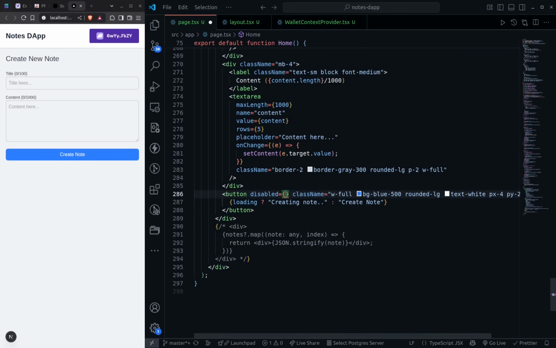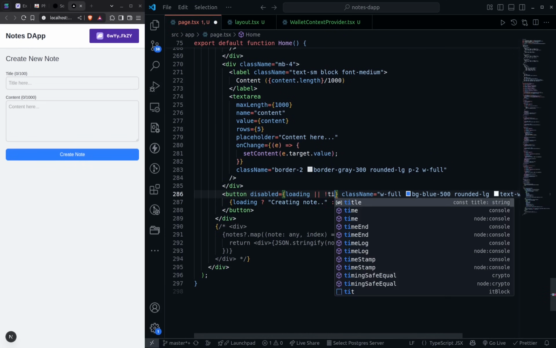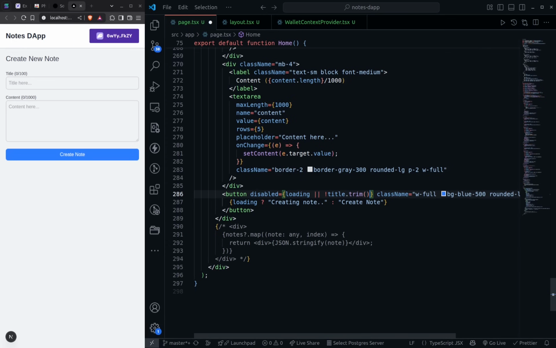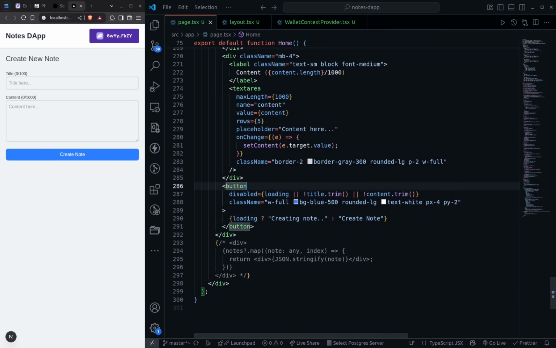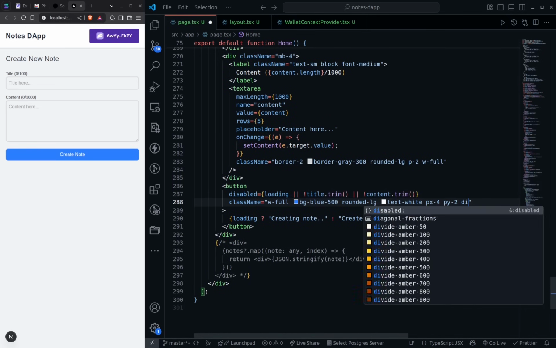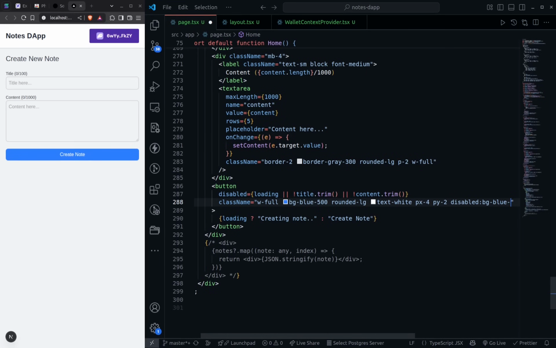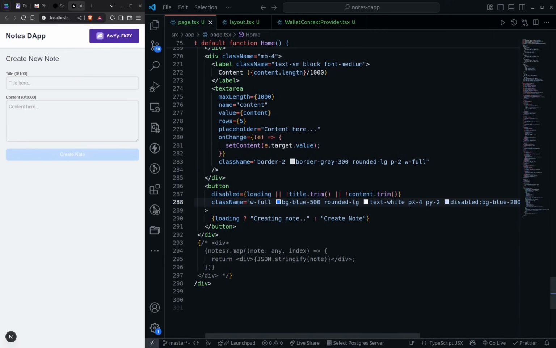It should be disabled when it is loading, or even we don't have title. Let's say we don't have title in that case also, and we don't have content. We should disable the button. Okay, we can even add it for disabled. You can say bg blue something like this.